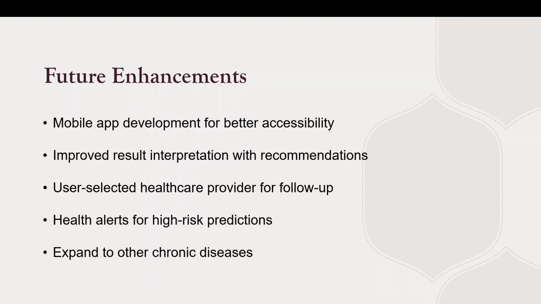Right now, I'm still working on it. This feature I have enabled in the final application though, but it doesn't offer any functionality as such. Users will have the option to select the healthcare provider for follow-up based on their results. In case of high risk prediction, the system will send automated healthcare alerts prompting users to seek immediate medical attention. So these are additional features that I have a plan to implement.